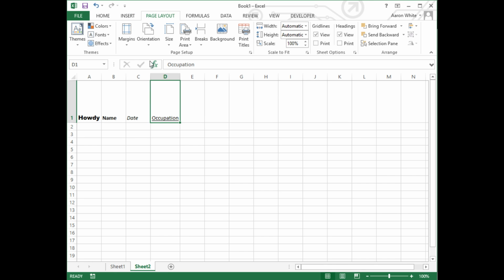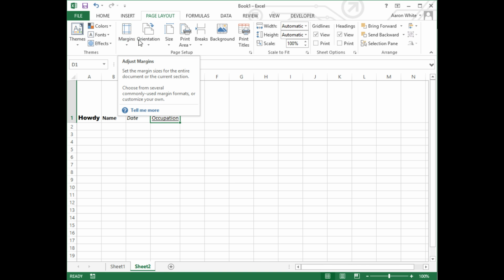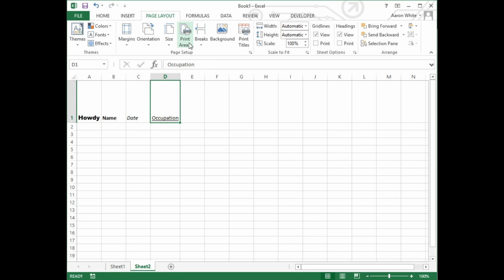So your page layout basically affects how things are printed. So you have your print margins, your orientation, so do you want a portrait, which is long ways, or do you want it landscape, which is really wide. You can also throw in page breaks for where you want the first page to end and where the next page to begin for printing purposes.